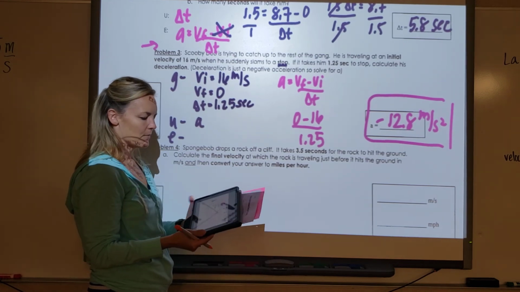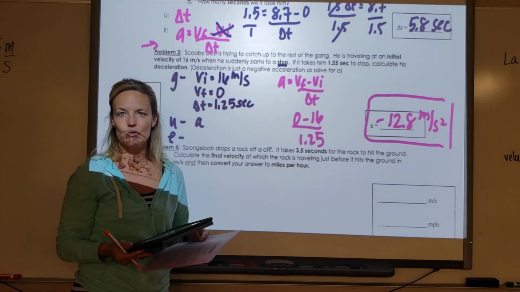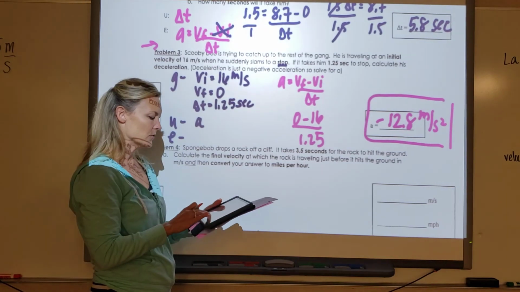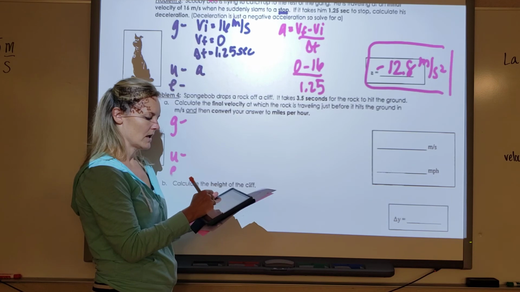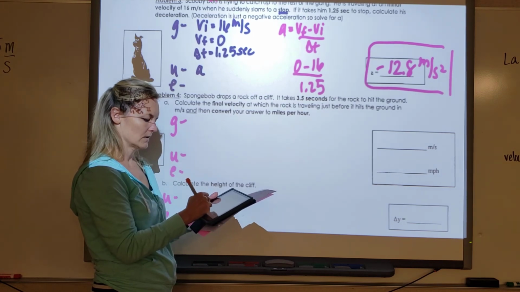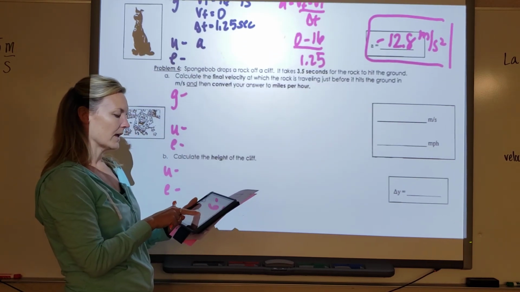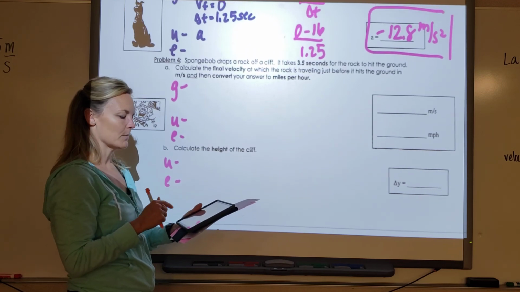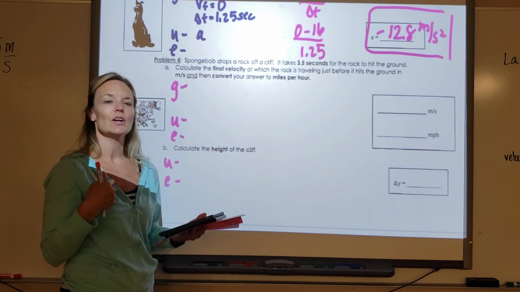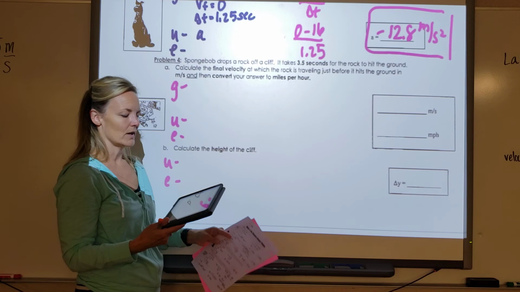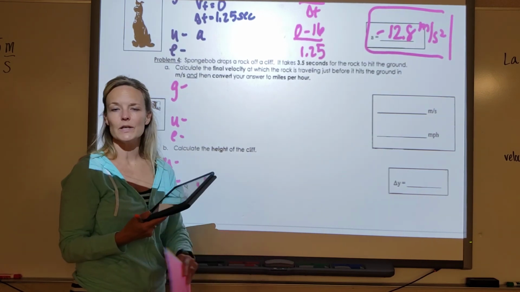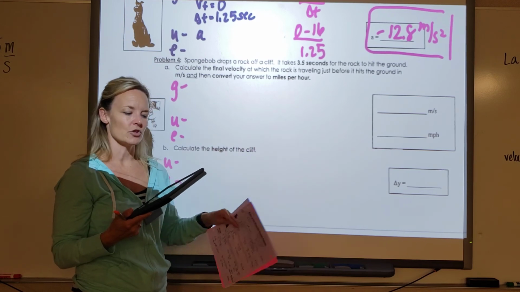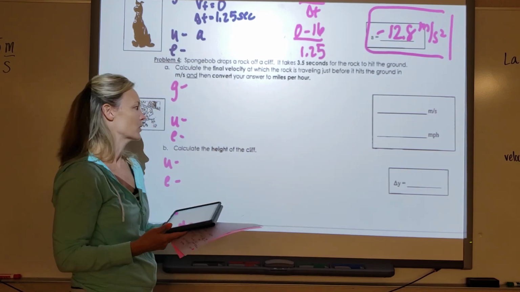For the final problem, once again, pause the video now, please, and see if you can come up with your givens, your unknown, and your equation. And then from there, I'm going to put the final answers on here. So you're going to have to work your way through and show me that you can get to that final answer before you submit it. You are only going to submit the backside. I'm going to look just at problems 1 through 4 and get you 4 points for that.